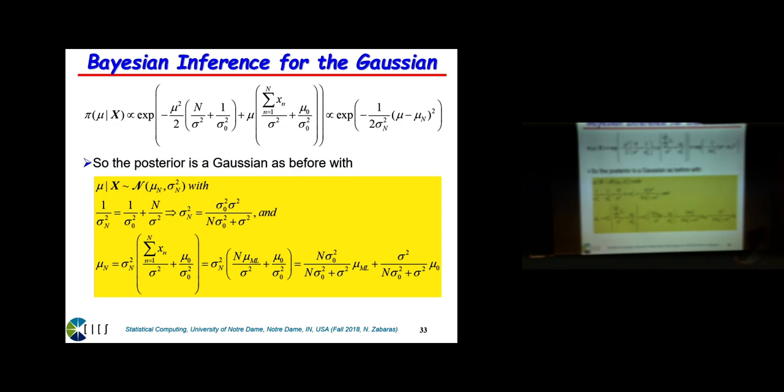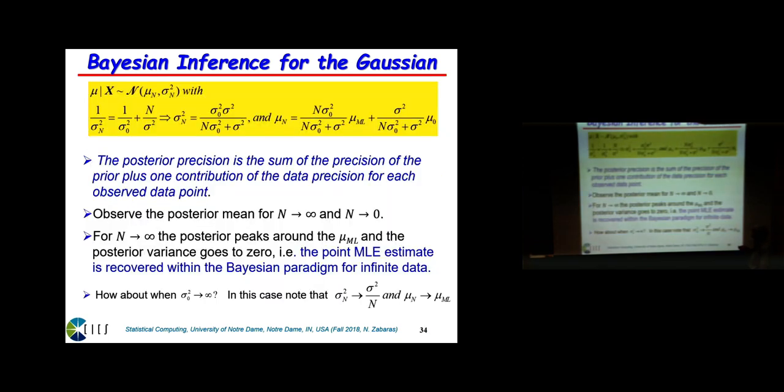So for example, what do you expect to happen if you have infinite data? So if n goes to infinity, what is the effect of the prior? Look at this formula here. Or you can look here, if n goes to infinity, what happens? What's the mean that you get? If n goes to infinity, this term goes to zero, we agree? So this goes to 1. So the mean of the posterior is actually your MLE estimate, okay? Now, what happens if n goes to infinity here? Zero. Goes to 0, okay?